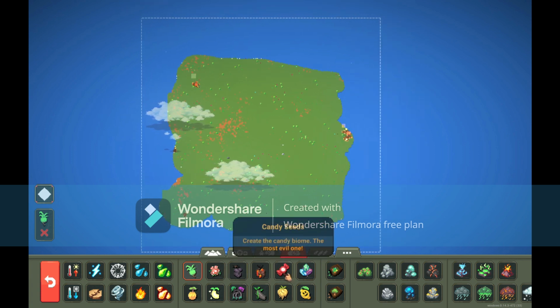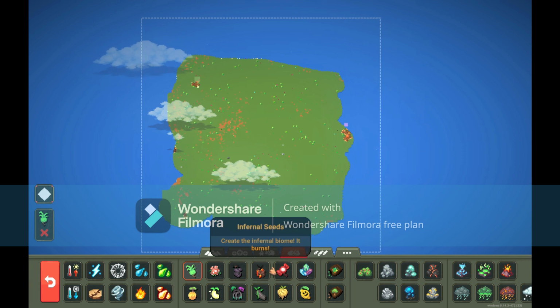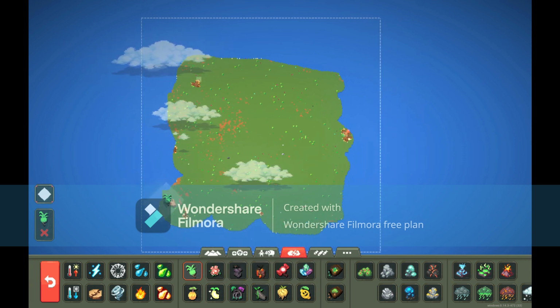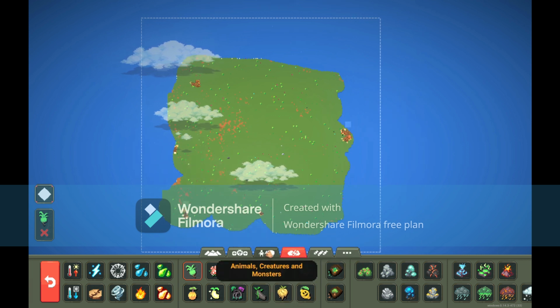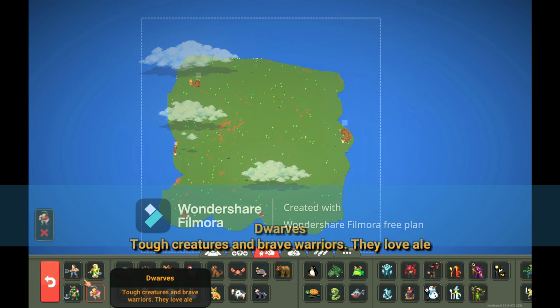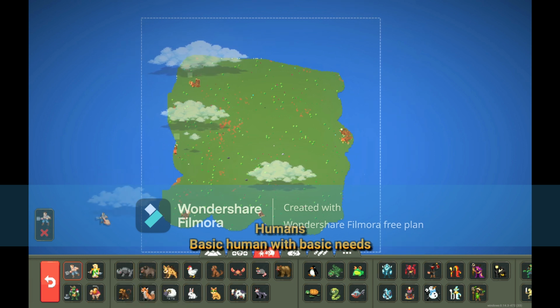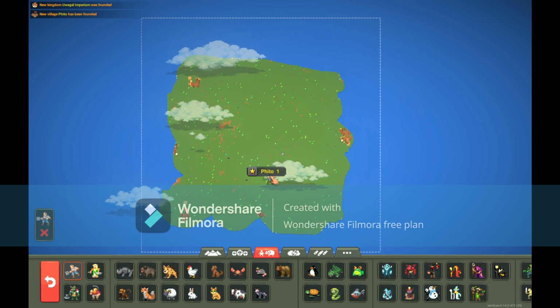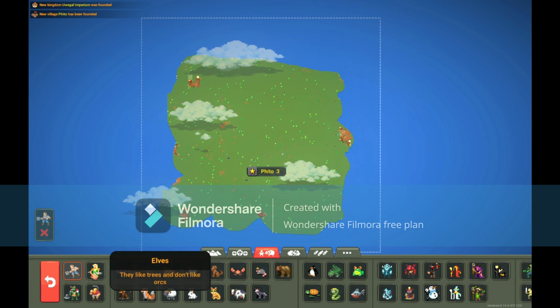Candy thief? Create a candy biome. The most evil one. Sheesh. Alright, I'm gonna ignore that. Those are gonna be for the humans to deal with. I don't really care. Ooh, what are these? Oh, dwarves. Alright, well. Sorry, person. I think that person said gore.